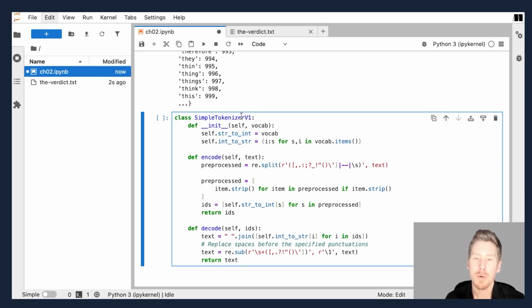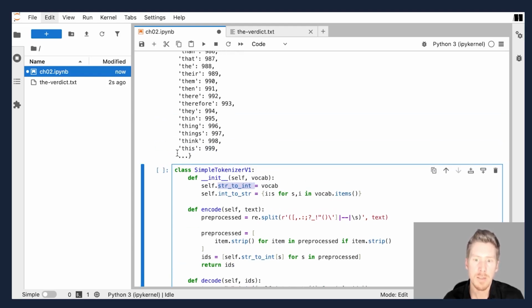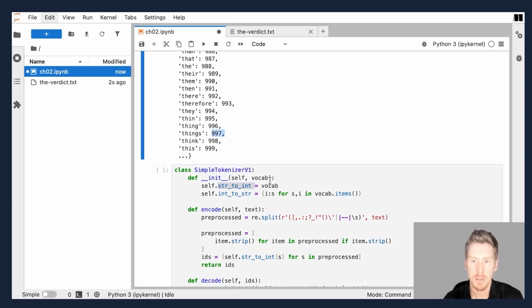But here what I'm going to show you is a simple tokenizer class, and that's a Python class, and it does the following things. So init is usually executed when you are instantiating a new object, which we will be doing later. Let me just first explain, and then we will create a new object. But init is the constructor. It takes a vocabulary and it will just save the vocabulary as the string to integer mapping. So string to integer means that we are mapping from strings to integer representations. And then we also have the same thing inverted.